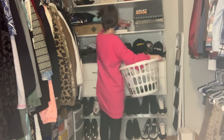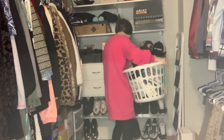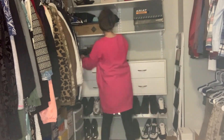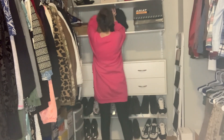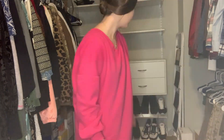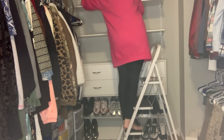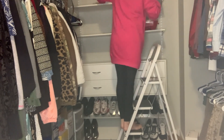Now this is Blake's side of the closet and I'm going to clean it off so I can better organize it. But I'm going to be honest with you — I try not to move all of his stuff or reorganize it too much because this is his space as well, and I don't want things to be hard for him to find. Some of his stuff won't get moved, and the same goes for his clothes — unless he's here to specifically tell me what he wants to get rid of, I just don't mess with it. I am going to be dusting off the shelves and replacing his items.